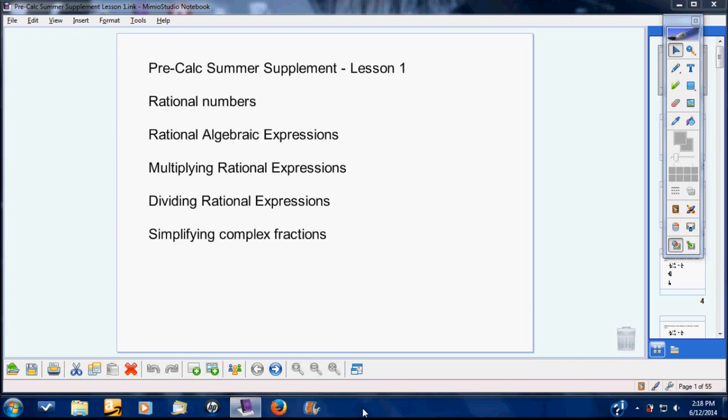The way that it's set up is there would be a practice problem given. You should try to do it without looking, and then look, and if it's too much to look at all the steps all at once, reveal to yourself just a little bit at a time so that you can make sure that when you come in ready for pre-calc in the fall that you have mastered these concepts.